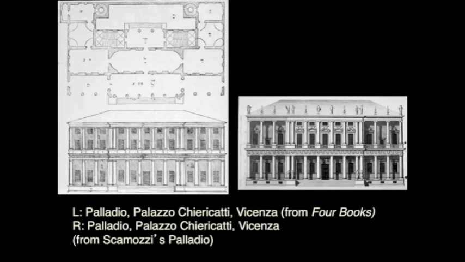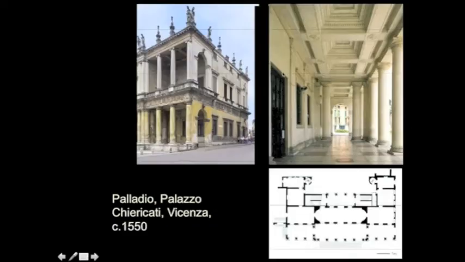But in a building like Chiericati, where the site is difficult, he begins to make adjustments to these ideal things. I'm just showing you here the side of this colonnade as it pulls out, gives us that characteristic arch motif that we saw on the villas. You probably can't see very well what's going on here, but make an effort to. This is the point where the center, this portico thing, ever so slightly pulls out from the colonnade thing and individuates itself as a figure.